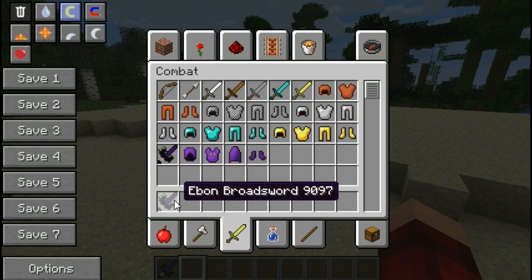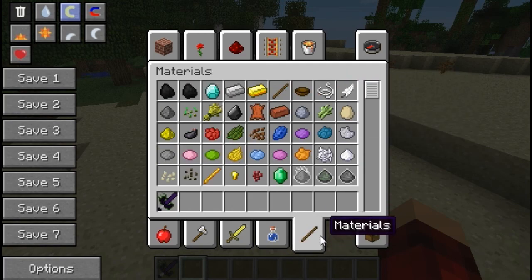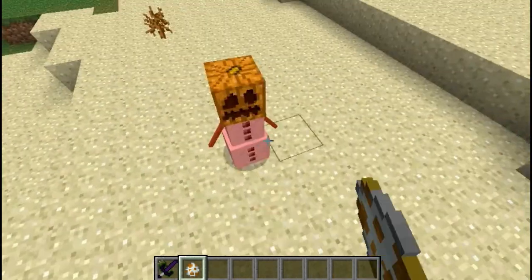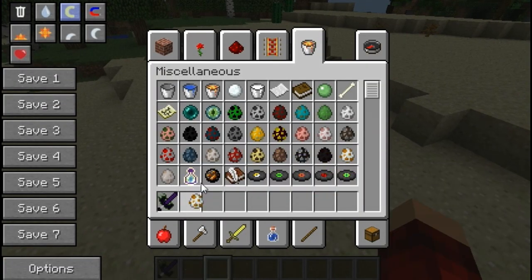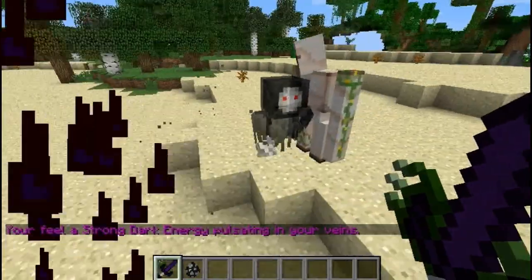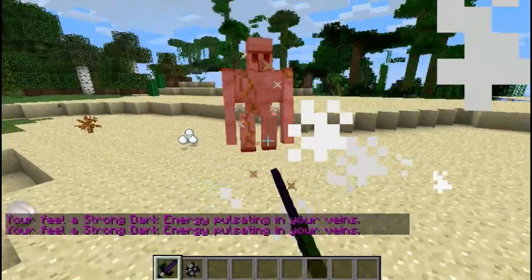Let's end with the broadsword. And I will kill... Oh, there's a snow golem. They added those things too. And an iron golem. They added eggs for those, spawn eggs. Let's kill a tormented soul. Whoa. Oh, whoa, we killed him. Okay, well that was easy.